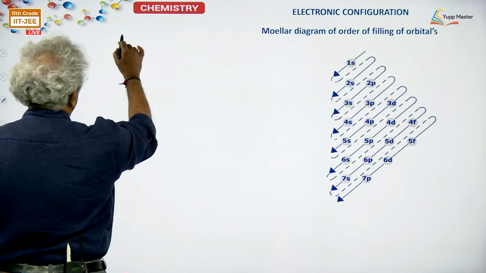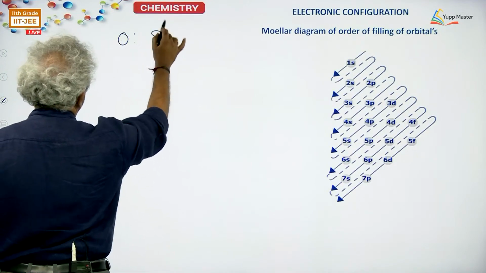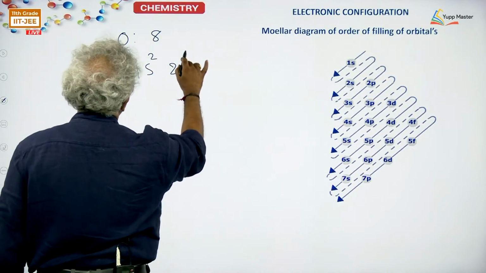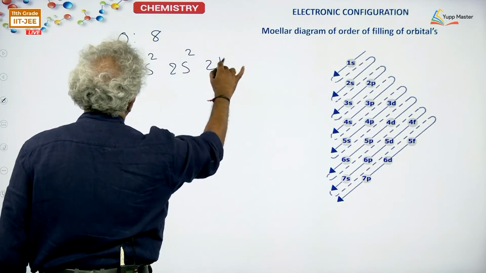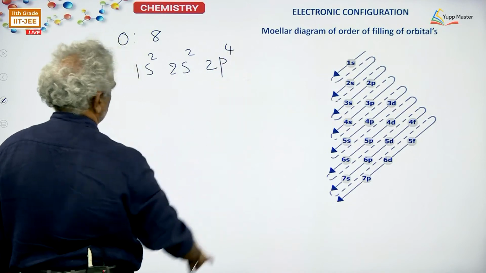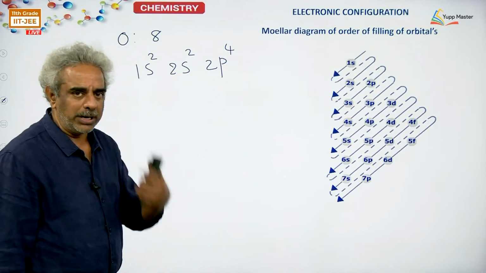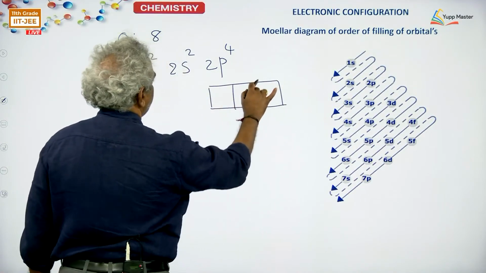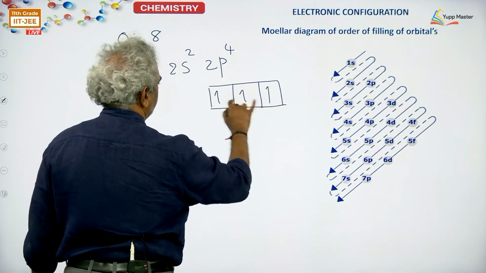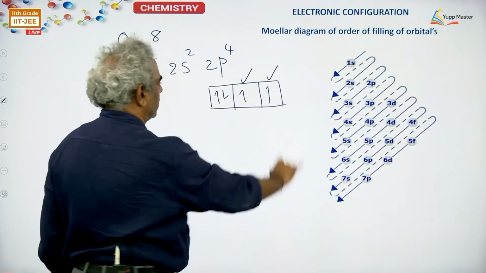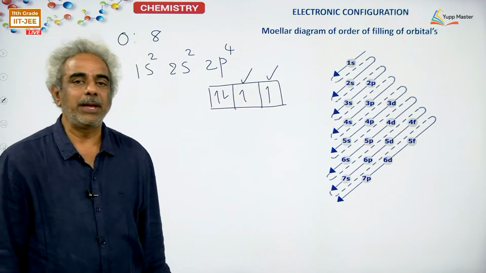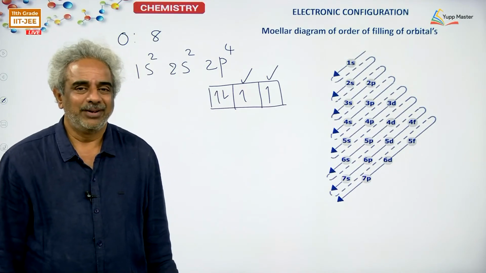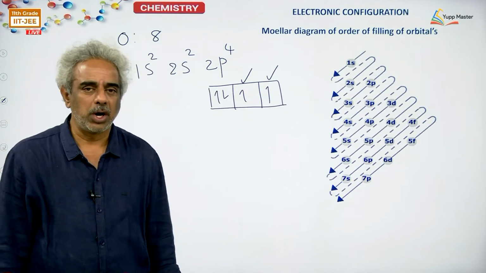Coming to oxygen configuration, you have got 8 electrons. First fill 1s with 2 electrons, then fill 2s with 2 electrons, then go for 2p. 2p4, the 4 electrons can go into all the orientations. So in this 2p4, what is the configuration? 1, 2, 3, 4. So 2 unpaired electrons. There are 2 unpaired electrons in oxygen. Putting all the 4 in 2 orbitals is a wrong practice.